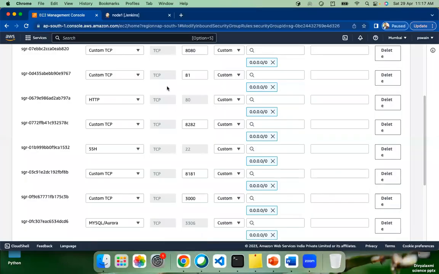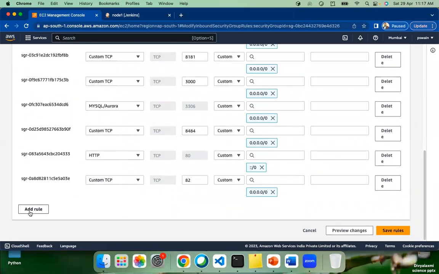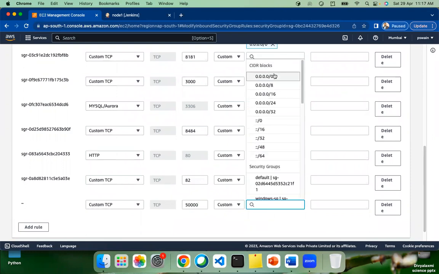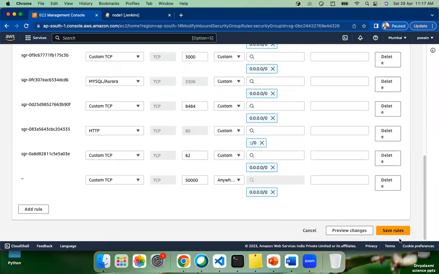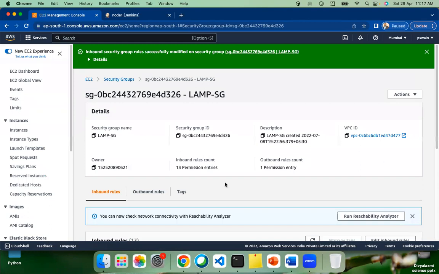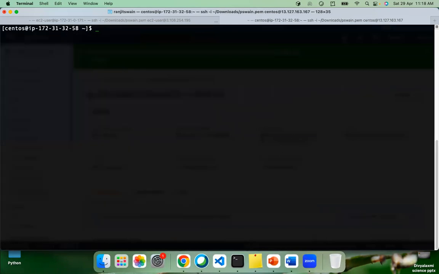Let's go to this host. We don't have 50,000, right? Let's add a rule, custom TCP, 50,000, public, done. Now save rules. Rule is saved. Now let's go here and execute the same command again.